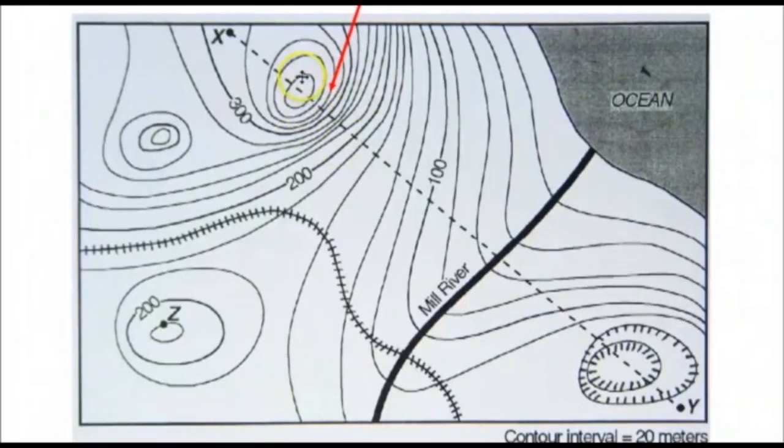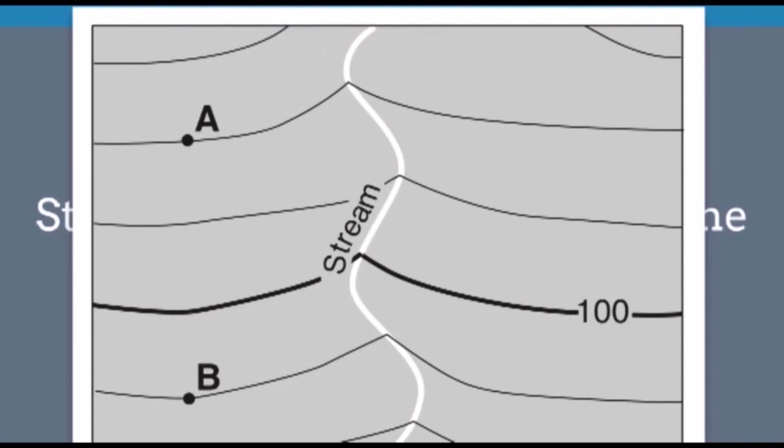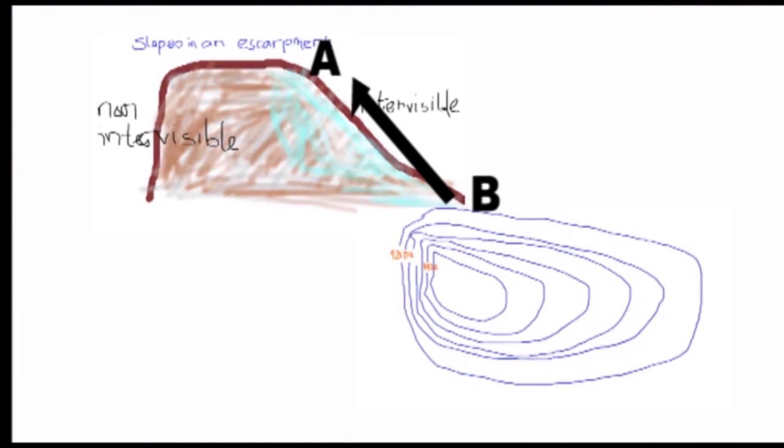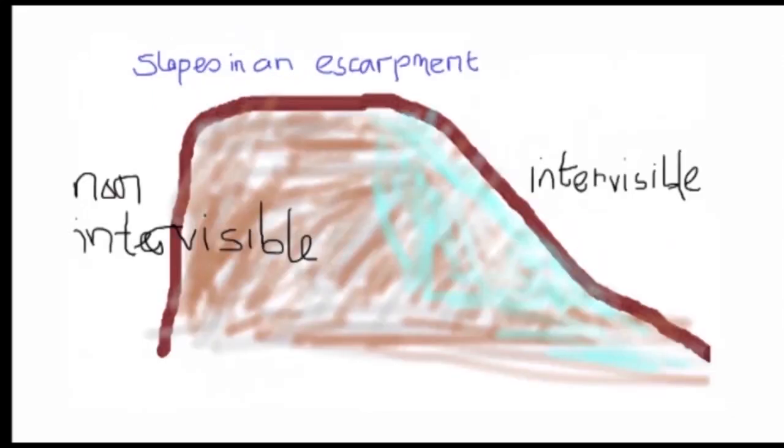The 3 points of a ridge or the 2 points of a ridge are intervisible. All points on a plain or a lowland are intervisible. Looking at your escarpment, the gentle side of that escarpment and the top is intervisible. From the top to the adjacent lowland of an escarpment is intervisible. All others are then non-intervisible points.